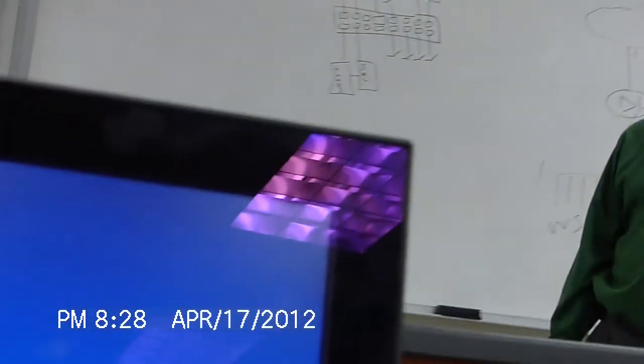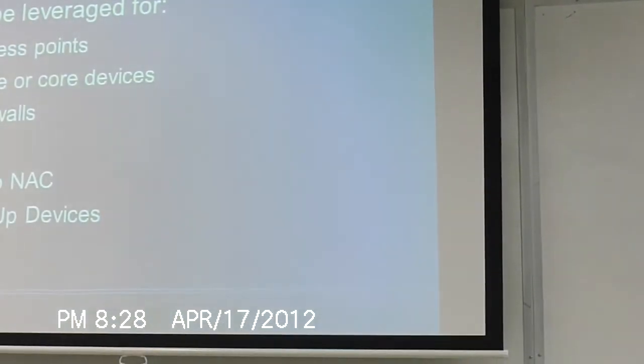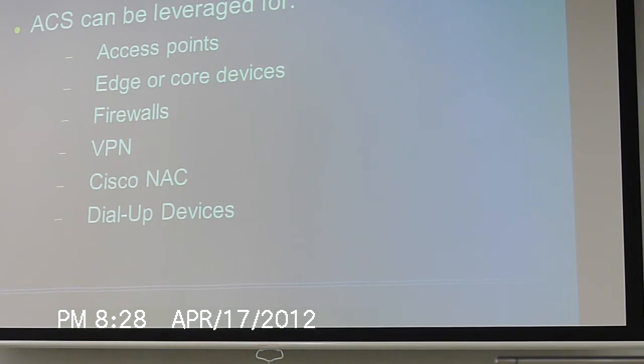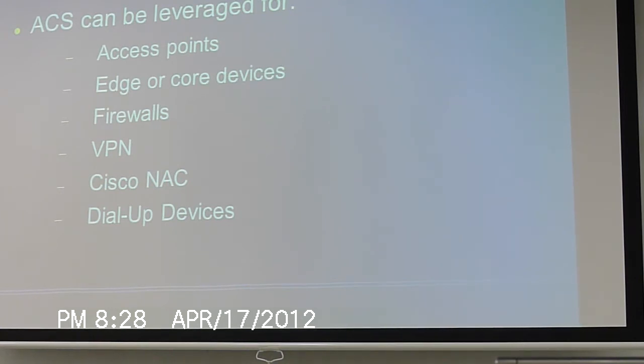Does that imply your LDAP server on the inside? Yep, so here's my AD. Or I can have a Linux LDAP. Say I'm running a CentOS box. ACS is not limited to authenticating against one database. It can authenticate against as many databases as you want it to. We'll get to this in a little bit. It can have different groups, different privileges, different group policies. It's a pretty powerful little machine.